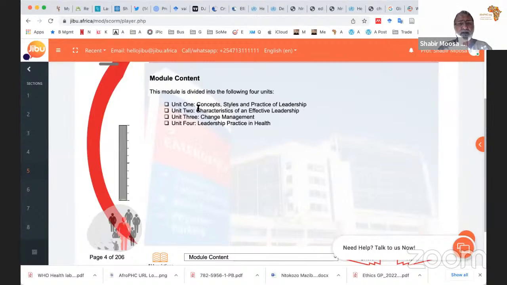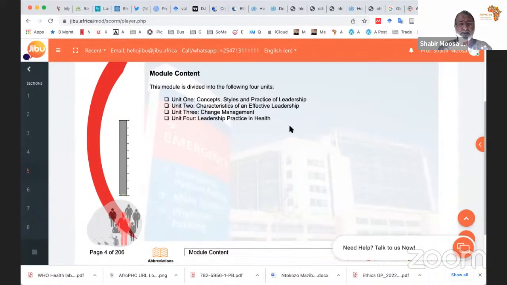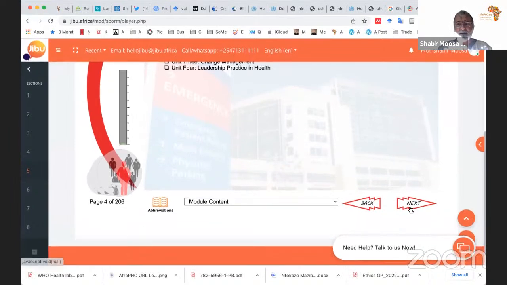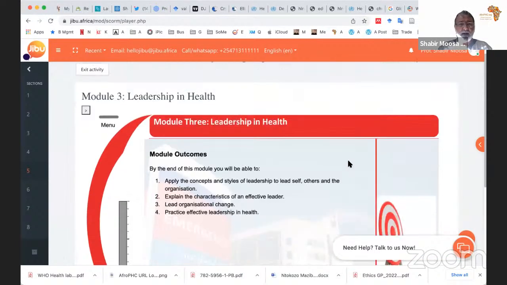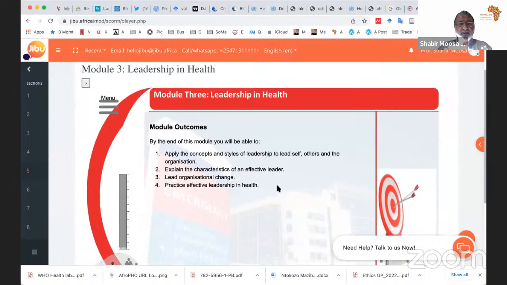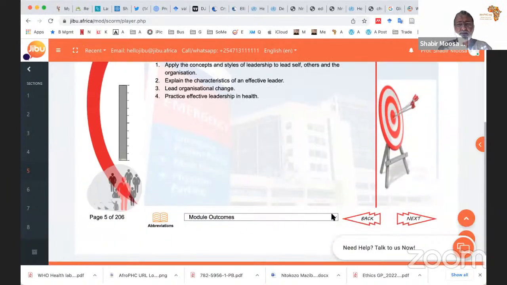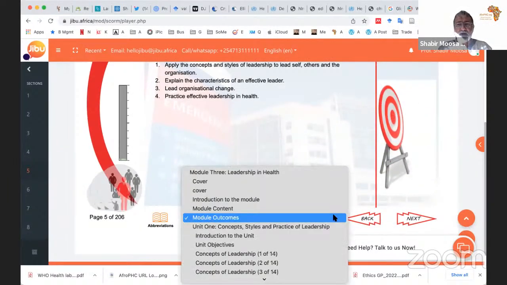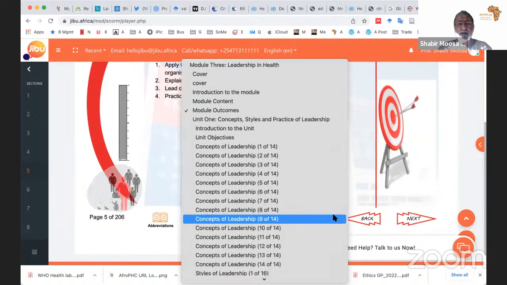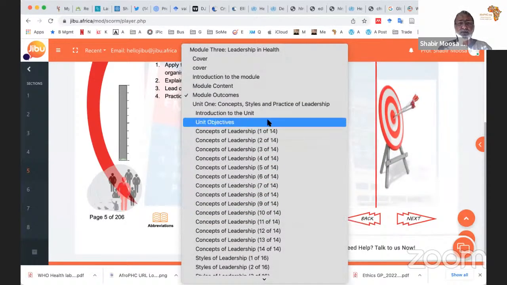The first unit, the characteristics of an effective leader. Change management, which is an important concept in leadership, and leadership practice. So you click next, that's what the content is about. And then it is kind of the reverse in terms of the outcomes, what you'll be able to do. Now, if I want to move along far quicker, I can click on this.